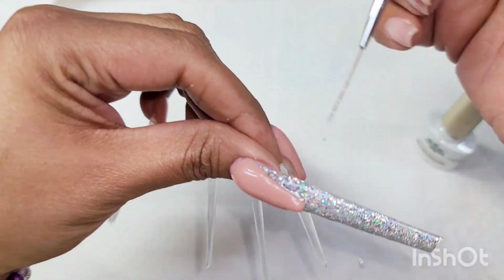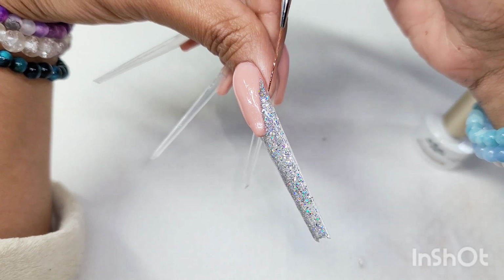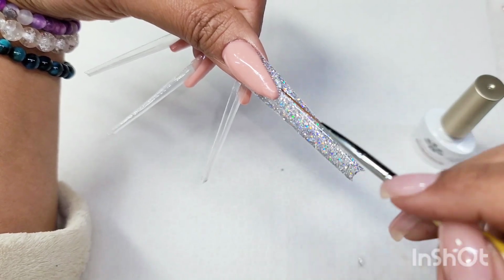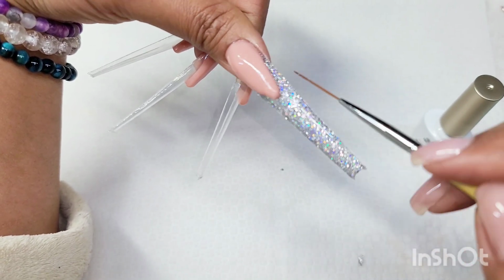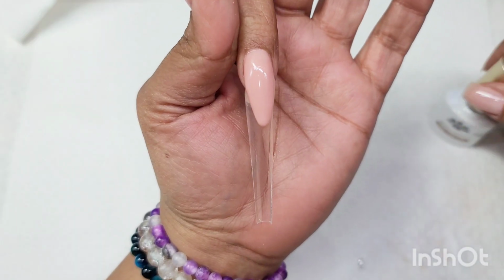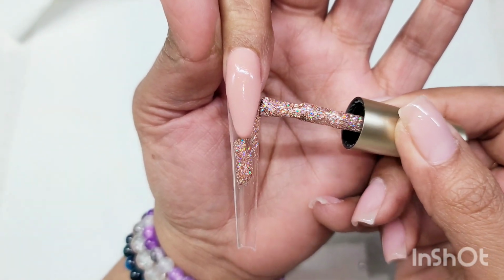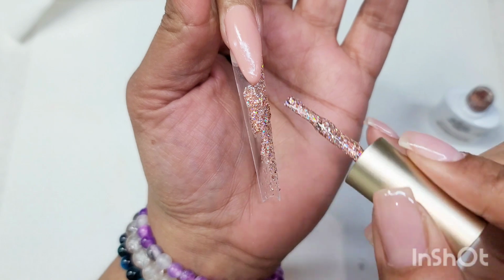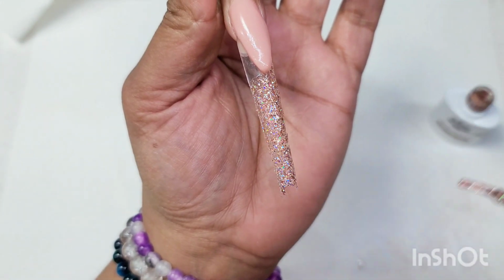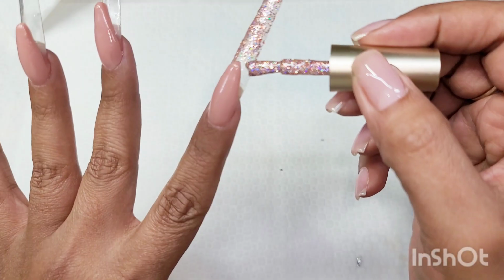So after this, I cure it, like I said, and then I do a second coat, which I do off camera. But you will see the other colors that I add to the other nails. So like I was saying, I was lazy. I just did the Frenchies. I did not file them. And you can see a big difference. Oh my God. After I shape and file them, you can see the mistakes, not mistakes, because it could have been prevented had I filed the side walls of the extended nail bed, but I didn't want to.